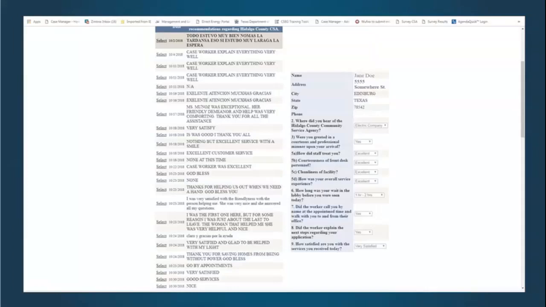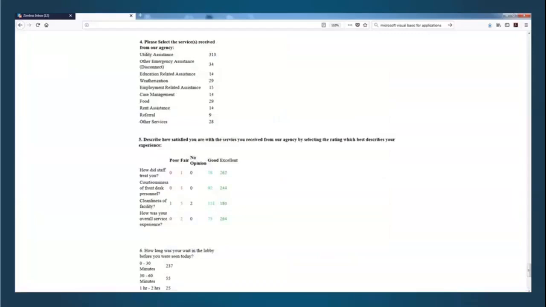This is a sample of the report that I talked about. You'll see where it says select. That's where I'm able to highlight and click on a particular comment and go right to that identifying information. In this case, I selected the top comment, and it gives me Jane Doe's name and address, and it gives me the results of their comments. This is just a survey format, and you can see it gives me really crude, just basic numbers. And of course, if I want percentages or fancy pie charts, then I can certainly put them in Excel or something else to get the data analyzed.